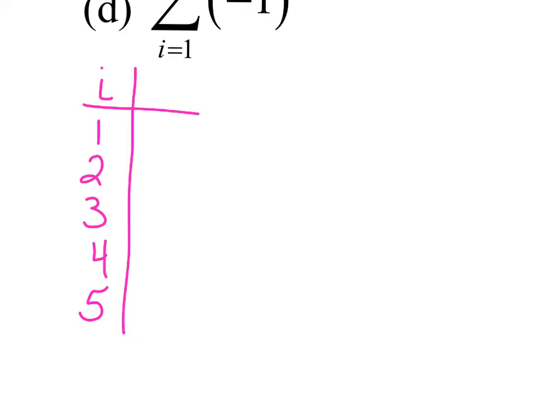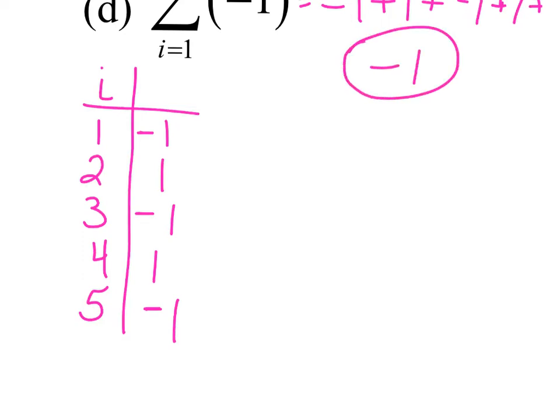When I plug in a -1 to the power of 1, I get -1. When I plug in a 2, I get a 1. When I plug in a 3, I get a -1, a 1, and a -1. That is okay. It is not necessarily going to be an ascending sequence, okay? So I'm going to do -1 plus 1 plus -1 plus 1 plus -1. Watch your negatives, and you should end up with a -1.